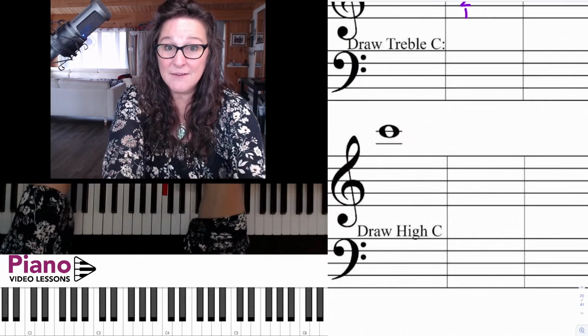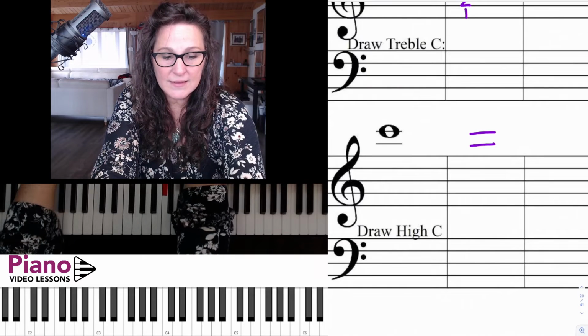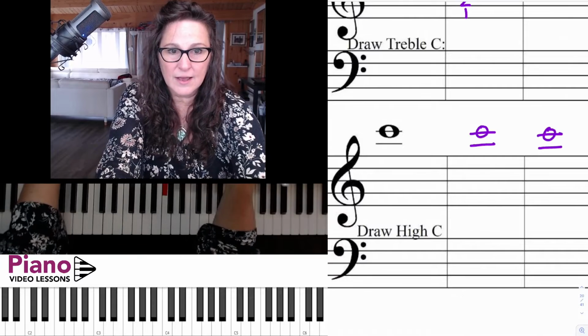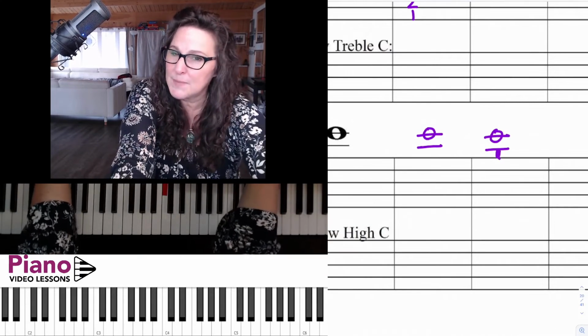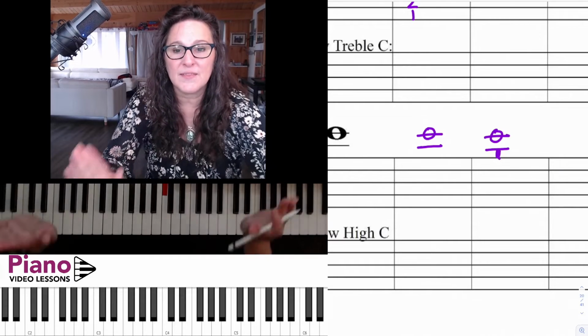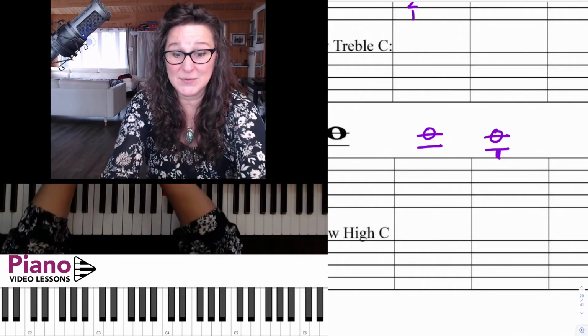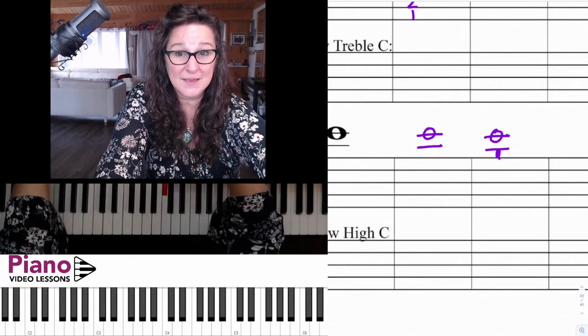Now we have this high C above the staff, and again, draw 2 ledger lines and place a high C on your ledger line. I didn't do such a good job on this one, it's a little too close. But memorize these notes and remember that they need 2 ledger lines. We're going to be playing those other notes eventually, so we need to make sure that we can discern these high and low Cs from the others.